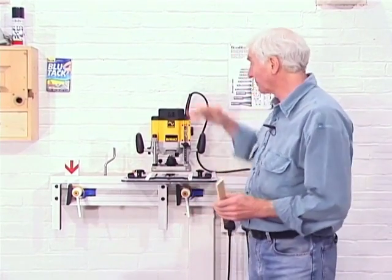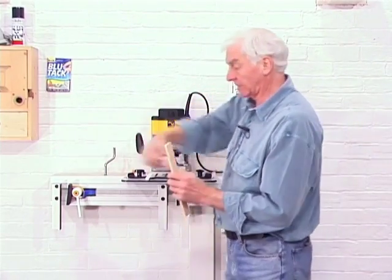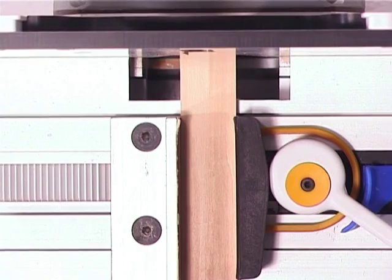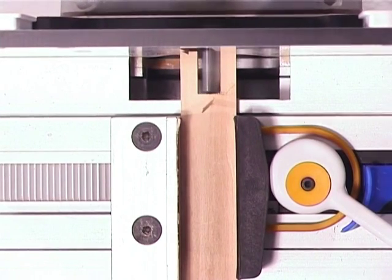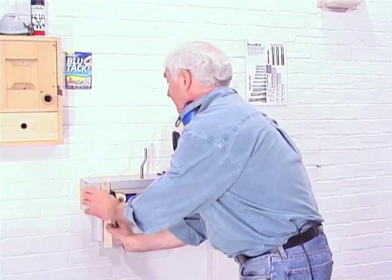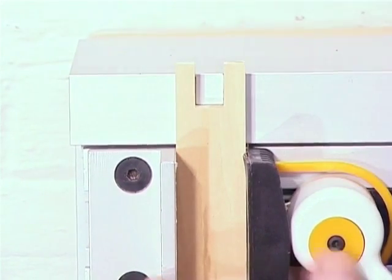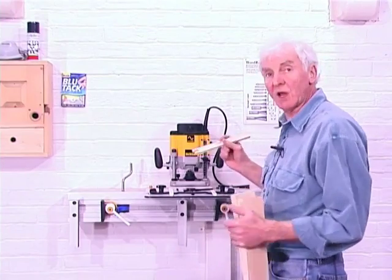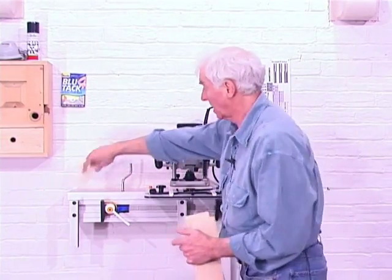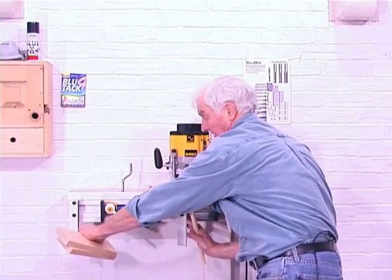So now what have we got? Here is the cutter. Here is the pointer. But instead of using the pointer, what we do is this. We take a thin slat of wood and cut a socket in it with whatever bit you're using. In this case, a 1/2 inch straight. Move it to the left cam clamp position and draw the size and the shape of the cutter directly onto the face of the machine. So that has established that the cutter is here and the picture of the cutter is here, and that the distance between the cutter and the picture of the cutter is exactly the same as between the two fixed fences.